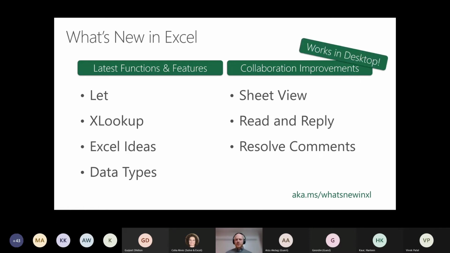One thing I was told to absolutely highlight: many times we hear from people, I'd love to work with others in my workbook, but I have to go to the web for that. We are slowly trying to dispel this myth. It actually works in the desktop version as well. I spend a lot of my time focused on getting it working even better in the desktop version. So don't be scared, you can use it from your desktop version of the app. The only caveat is it does have to be saved to a cloud location. If it's just saved to your desktop, other people can't work on it with you. That's the one gotcha.